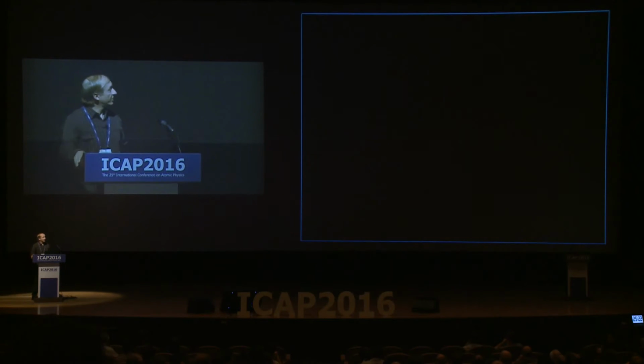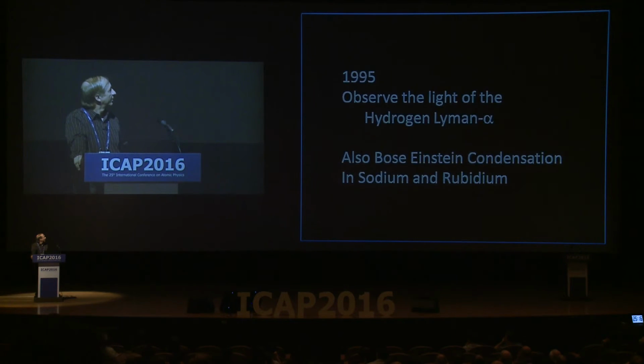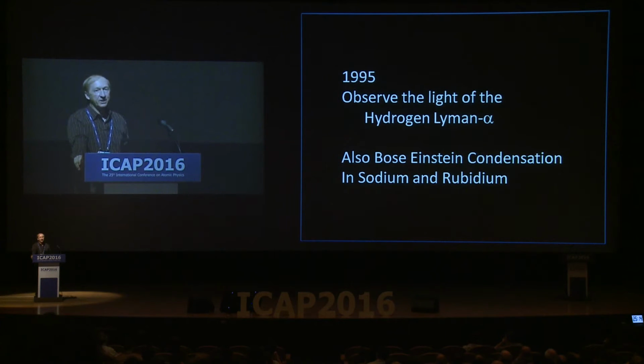And this was also a very difficult experiment. It took a number of years to eventually make that work. Actually, 5 years passed before finally they were able to observe the signal, see the hydrogen atom. And this is also the year, of course, that Bose-Einstein occurred, and these other elements, which normally one would have thought would have simply crystallized or frozen out at low temperatures based on our early understanding of it.